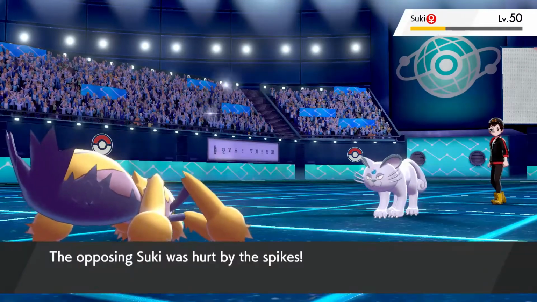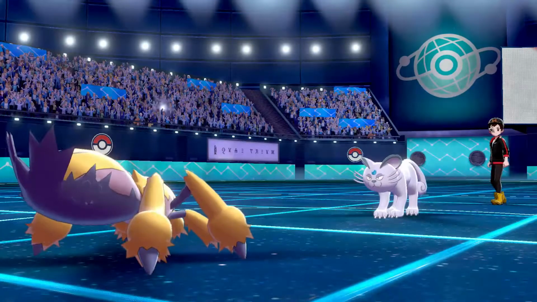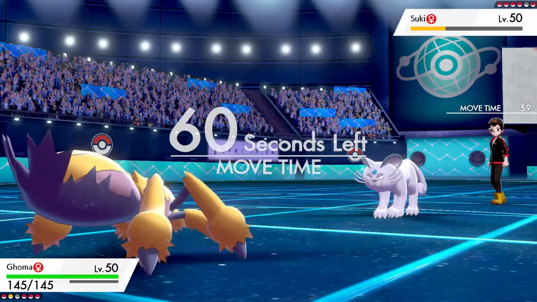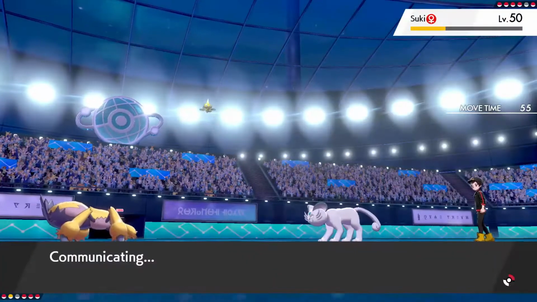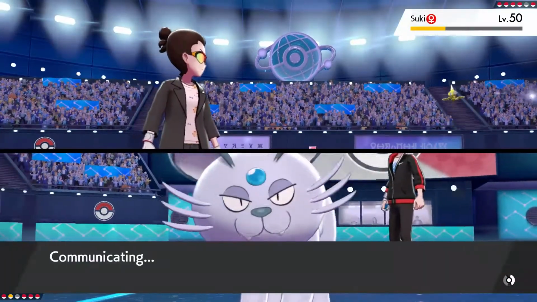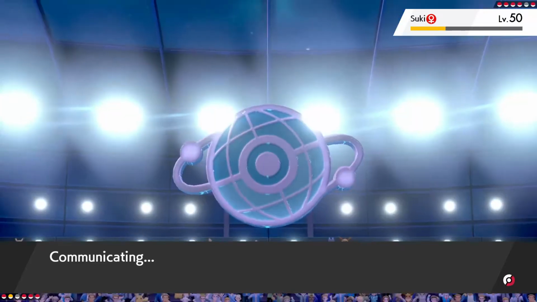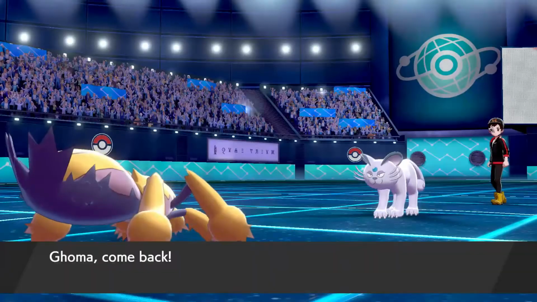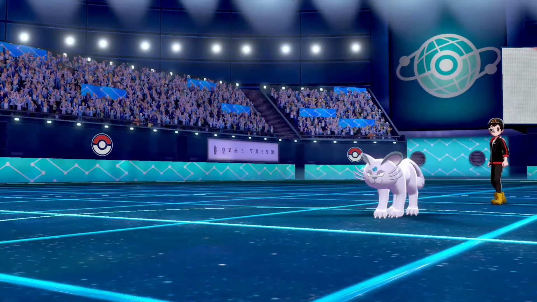Now, I think here, I should have just gone for the Bug Buzz. Well, I guess I wanted to keep my Sash intact, so I think I go... Oh, I went Yummy. Interesting. Well, I got this thing pretty low. Do I try to set up the last layer of Spikes or something? Or maybe I go for the Knock Off on it? Let's see. Because they're going to go for the Fake Out once more.